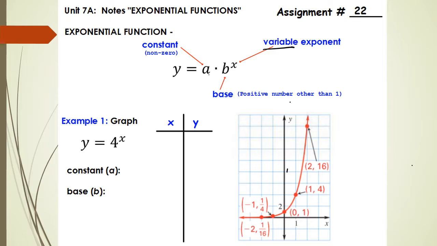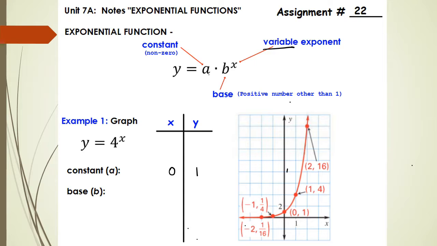Okay, so this is really what makes exponentials exponentials. All right, now here's an example. Y equals 4 to the x. Now, what I'm going to do is I'm going to start at 0 because if we plug 0 in, we've basically got 4 to the 0, and anything to the 0 power is 1. So basically 4 to the 0 becomes 1 and our output is 1. All right, so there's our first point.